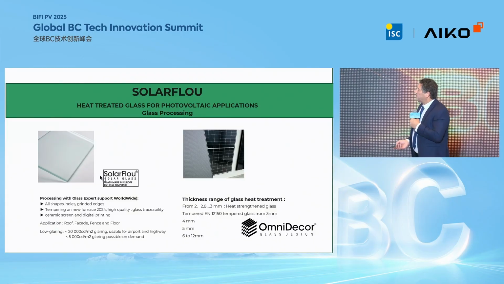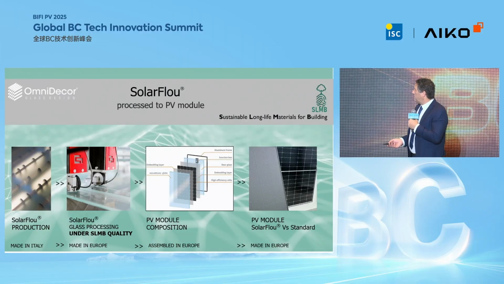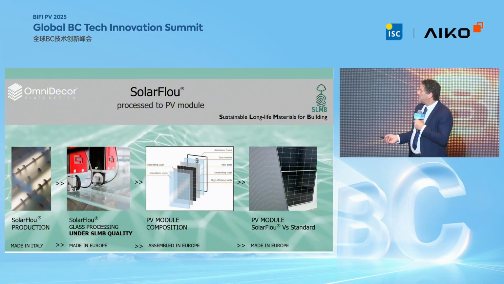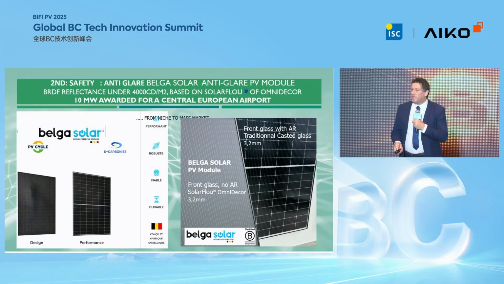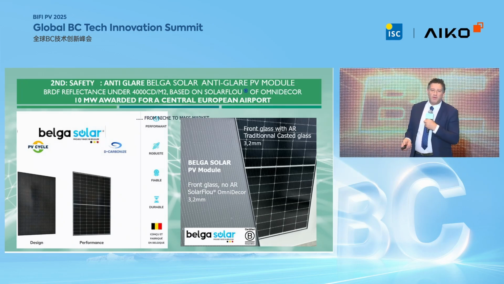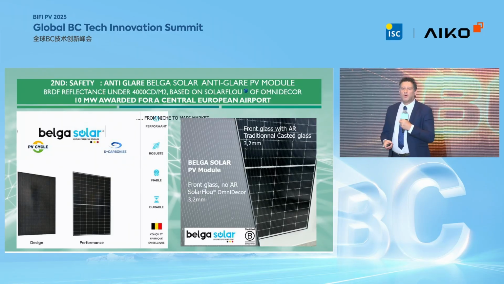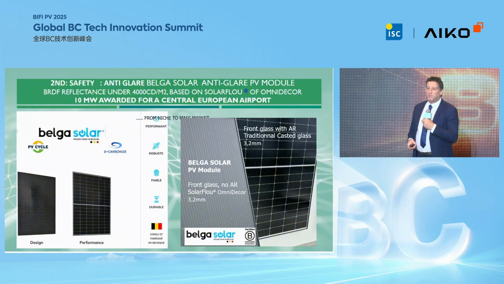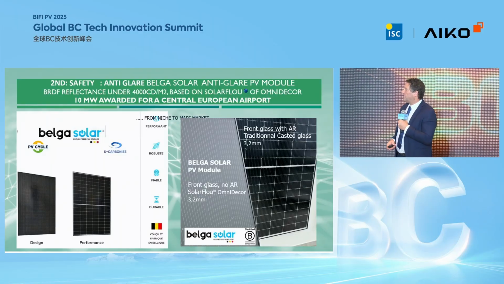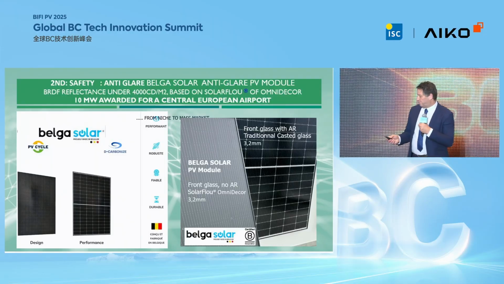Of course, it can be processed and marked as you see, and we have full assistance for the production and the transformation of such glass. One project that will be implemented, if you land in Brussels airport, you will see soon such a line of glass. You have probably heard about the airport of Amsterdam, where almost 230,000 modules have to be exchanged by such kind of glass due to the fact that the previous glass was blinding the pilot and the airplane.